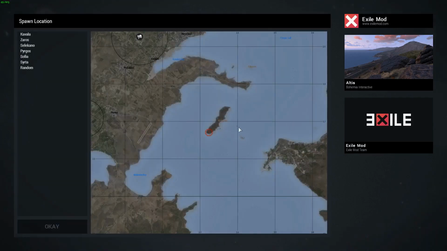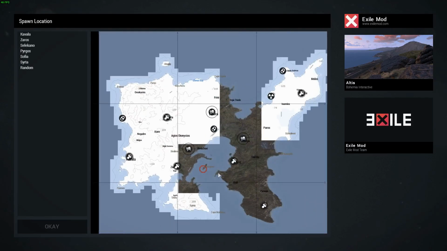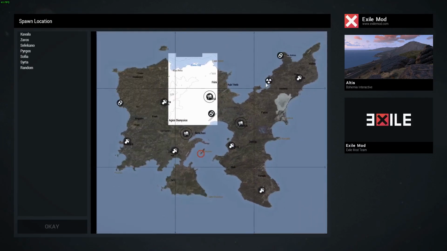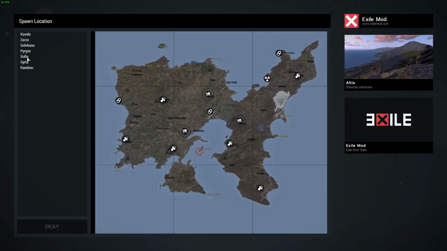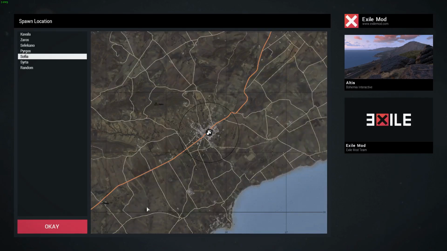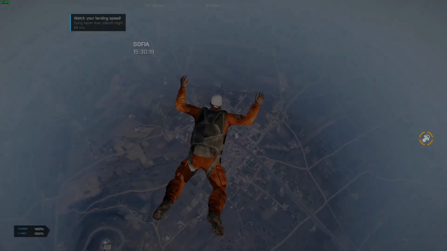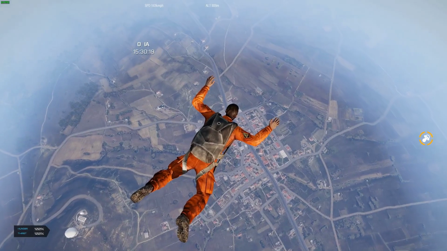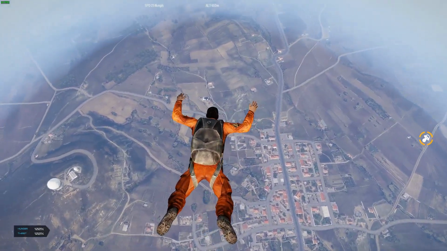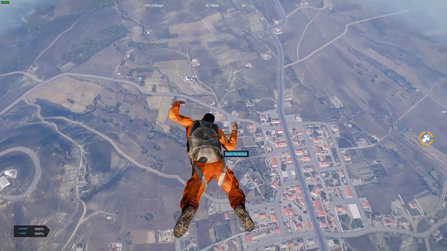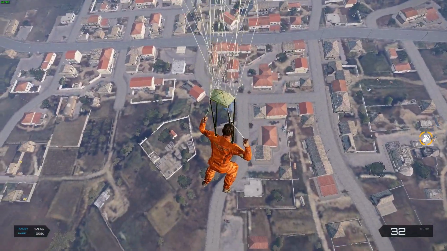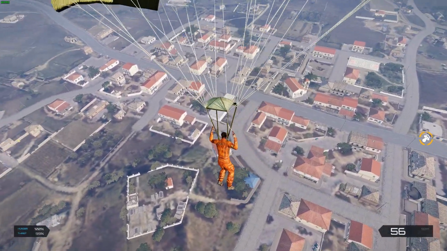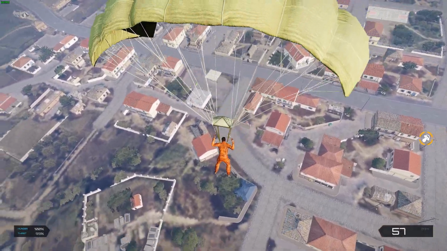But here we go. Right, we are in Altus. This is obviously a map. You're going to have your spawn locations. You've got a radiation zone. You can make your map look 100 times better than this. We will spawn in at Sophia. You can helo drop in. And it's all good. We'll open up our parachute in a minute. Go straight down into the game.